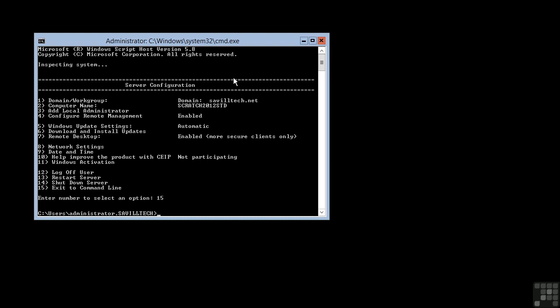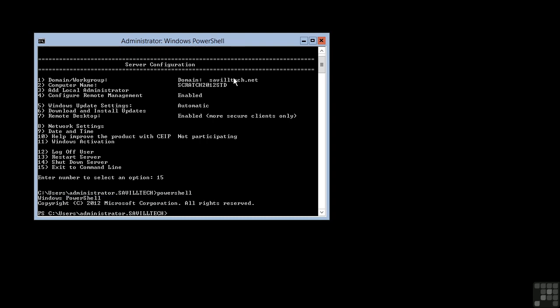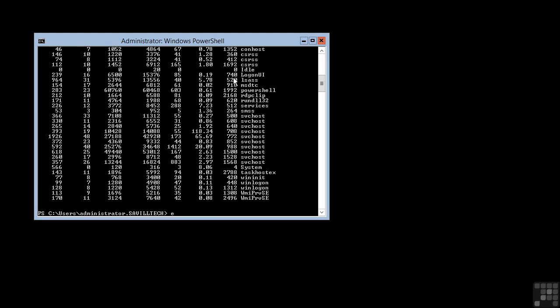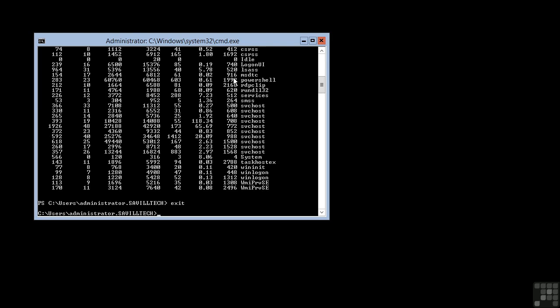Now in Windows Server 2008, you actually could not use PowerShell, nor could you use Server Manager, which I'm going to talk about in future lessons, to manage this box. You would have to use command prompt only, and you would have to use individual tools like Event Viewer, Computer Manager. In Server 2008 R2, the ability to use PowerShell was introduced, so I can actually launch PowerShell and then use my familiar PowerShell type commands on a Server Core installation. I can also use Server Manager, as in 2008 R2 it now supports remote management of server machines.